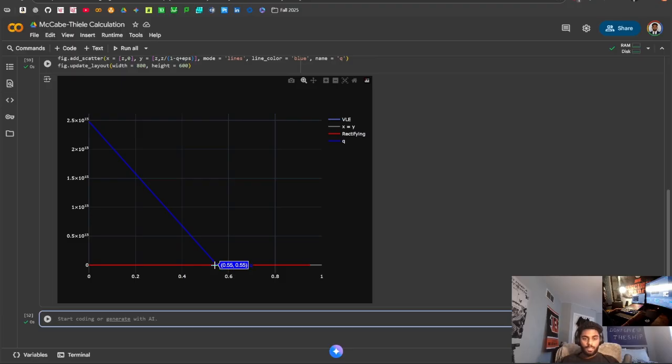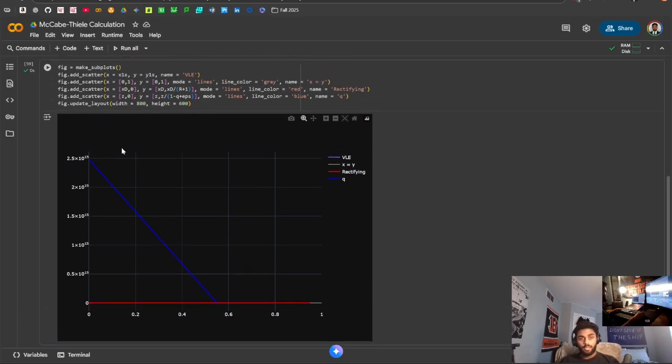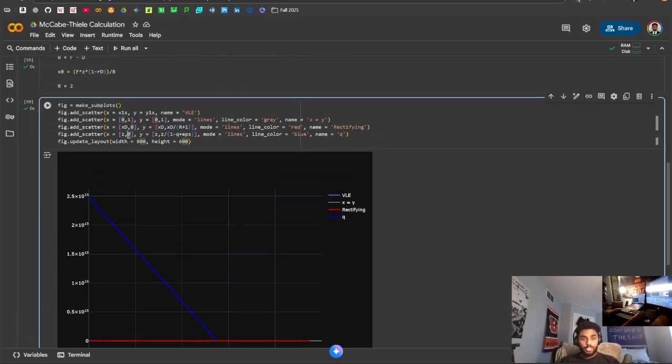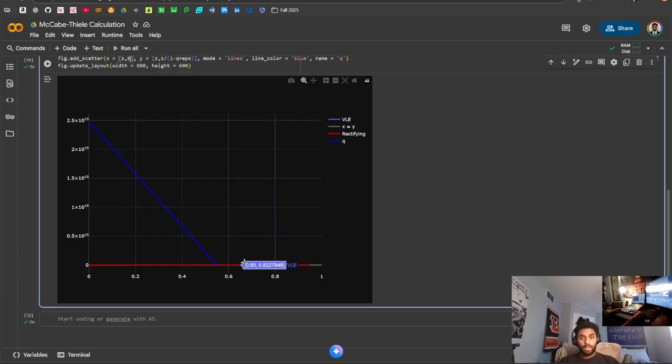Whoa, that shouldn't be happening. But the reason that it goes all the way over here is because that's what we set our condition to. We said that we want this to end at x equals 0. Or rather, this is our second point that you need to find the slope and adjust for. But when we do that, we realize that this Q has a very, very steep slope. It's almost vertical.